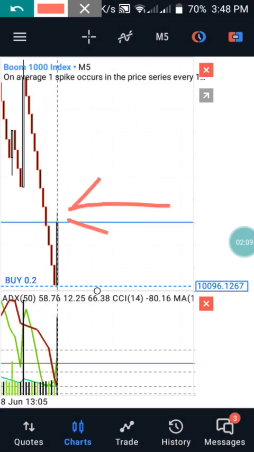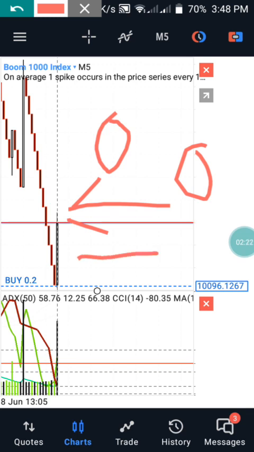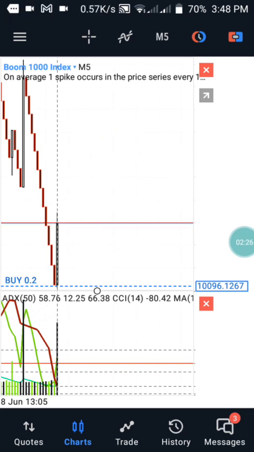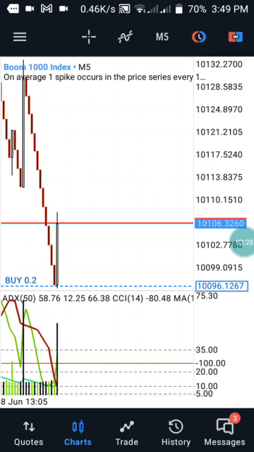We don't want to set it up here, and we don't want to set it up in the middle, because it does not show us an accurate area. But when you move it to the beginning of the screen area here, it's going to show you the most accurate time for you to trade successfully with this strategy.